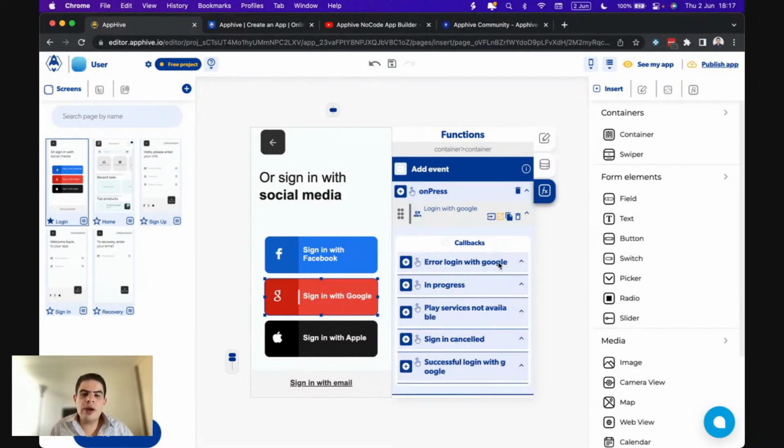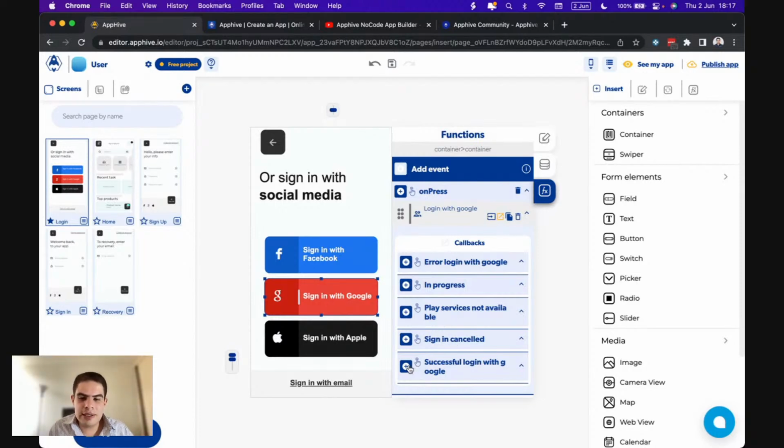Okay, this is the only entry we need. And for callbacks, we have different callbacks. Error in progress is when you have another login with Google at the same time. You can have just one at a time. If you don't have the Play services in some phones, Huawei doesn't have the Play services, so you can't log in with Google in these phones.